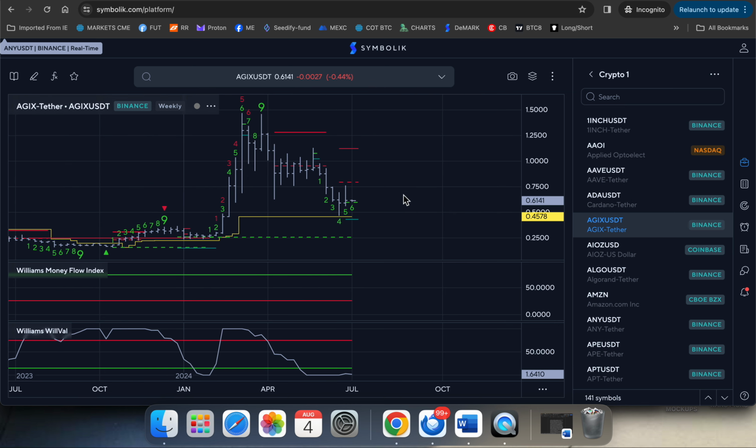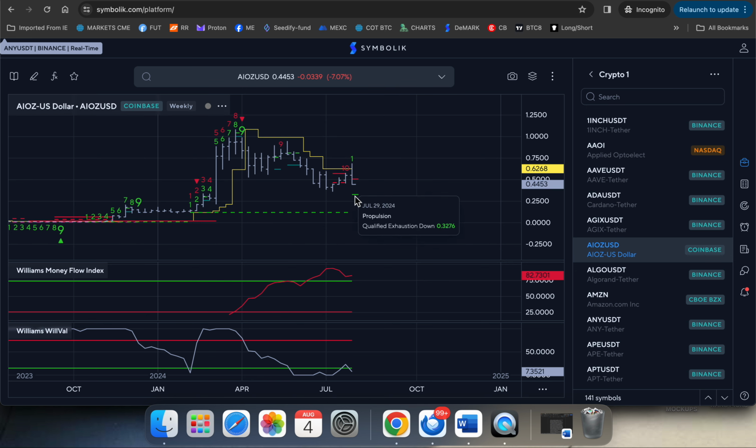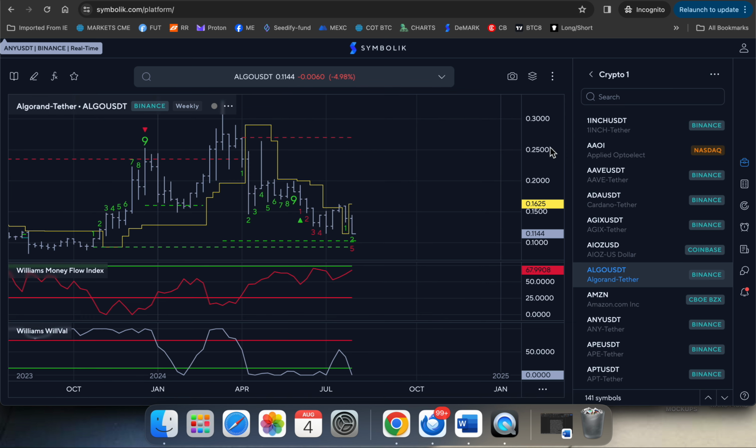Ajax. It's on a 6, kind of holding sideways. Might throw in a 59 to 60 cents. You got this 45.78, and you got 43.13. Worst case scenario, maybe 25 cents. AIOZ, got another one here at 32, 33 cents. Got 11, 12 cents on a worst case basis. Could even go down to 2 cents if it wants to. I mean, it just depends on how bad things get.